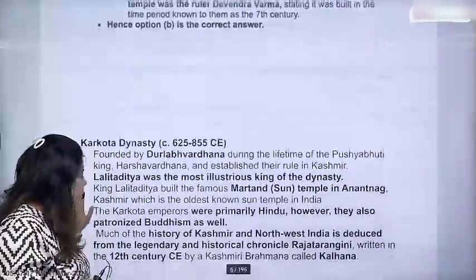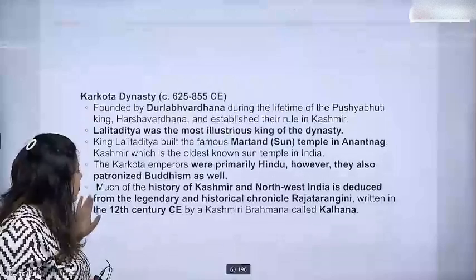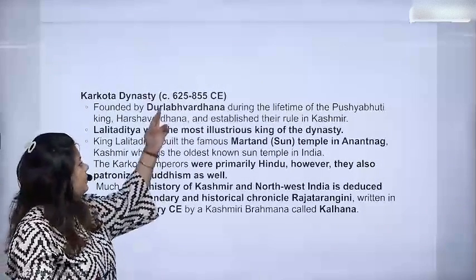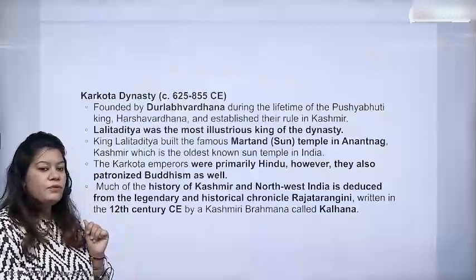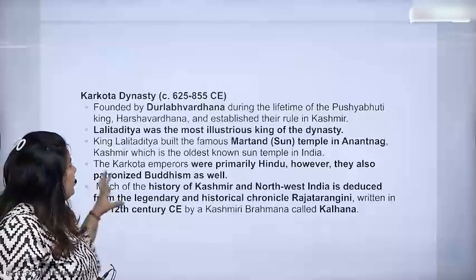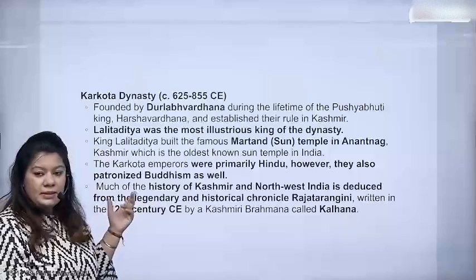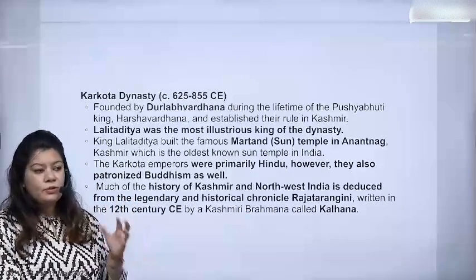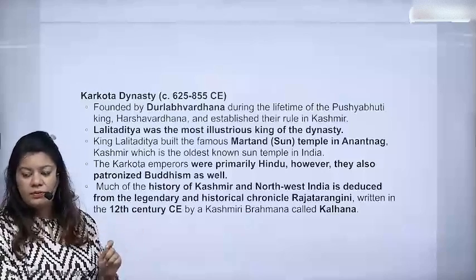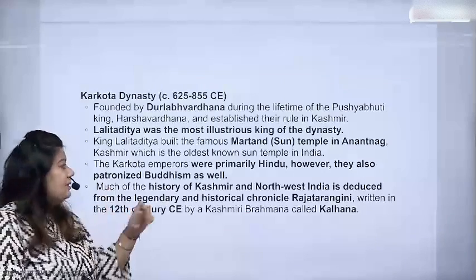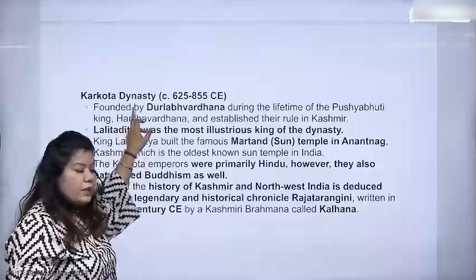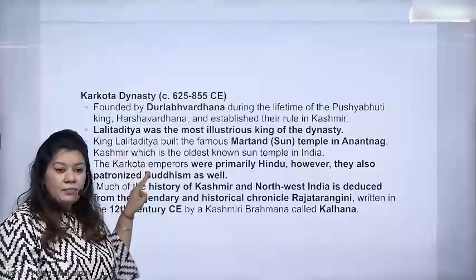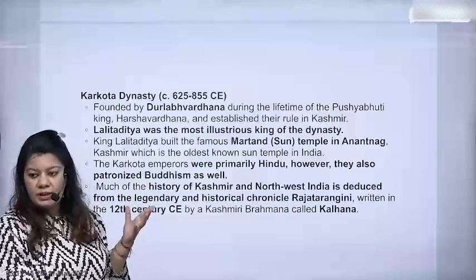Now coming to the Karkota dynasty, as I said, this can be asked and this is important. So the Karkota dynasty's time period is around 6th century to 855 AD. Its most important king was King Lalitaditya, but if you know there was a king called Lalitaditya, you should know that he was not the founder of the dynasty. So who was the founder of the Karkota dynasty? It was Durlabh Vardhan, and he was a contemporary of Harshvardhan of the Pushyabhuti dynasty, right?